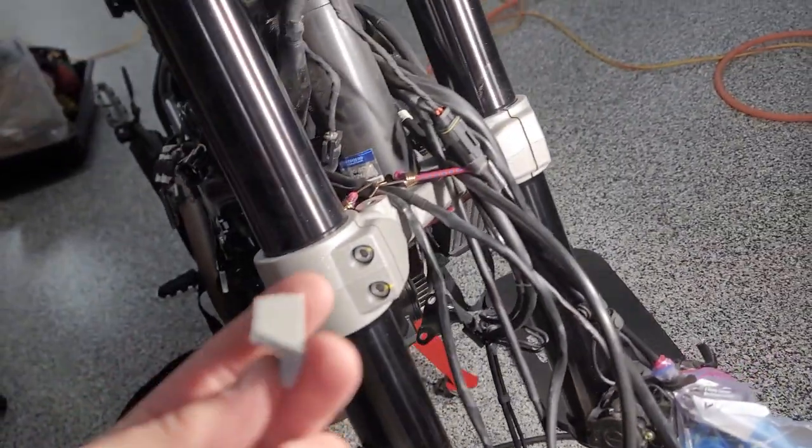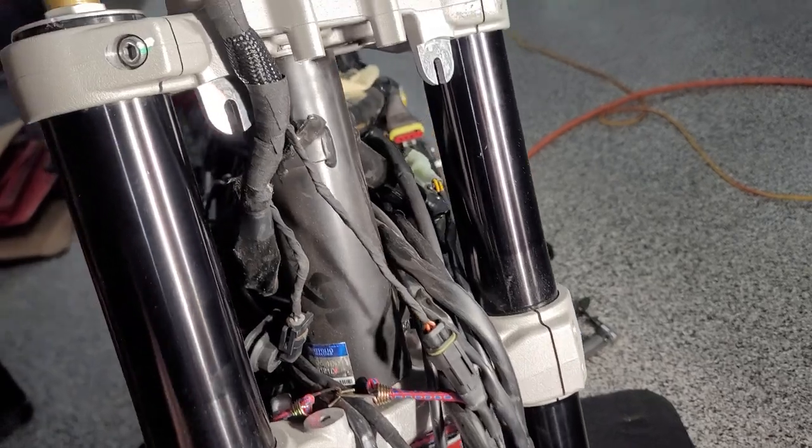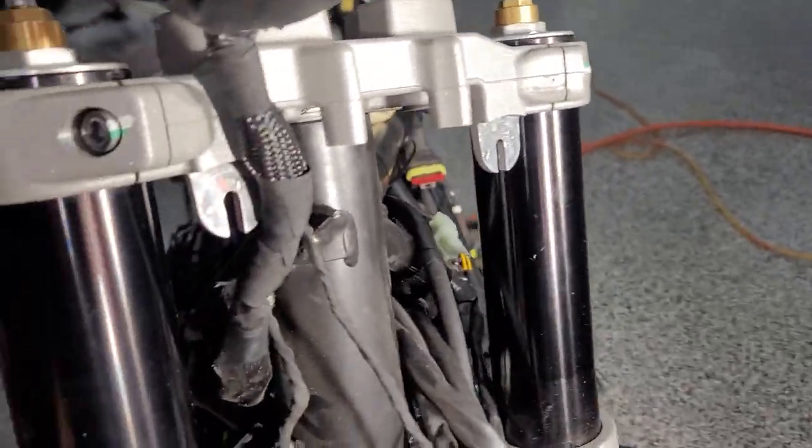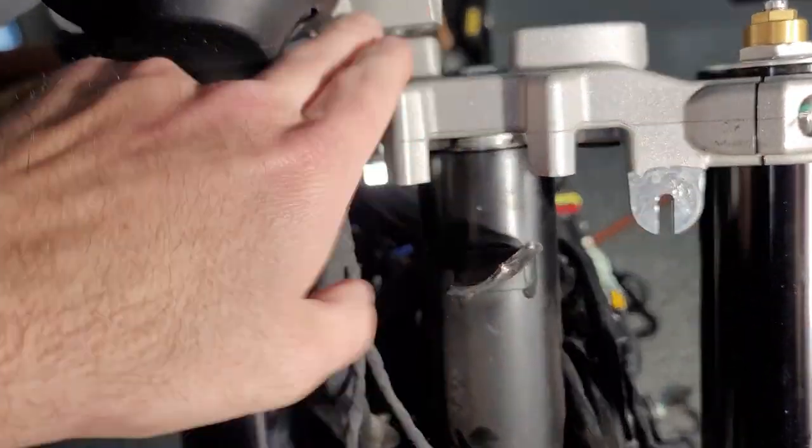Whoops, what was that? What was that, little guy? Plastic thing. Oh yeah, it's part of the broken piece up top. So anyway, what was I gonna say? I was going to say here that I'm gonna actually move this and get out of the way.